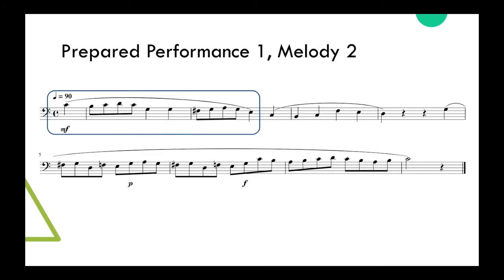So Do, Ti, Do, Re, Do, Sol, Sol, Fi, Sol, La, Sol, Mi. I left off on the Mi there because this is a pickup phrase. So this is where the idea ends, and then the next idea picks up, rhyming with the beginning. So think of the measures as off by a beat. So again, Do, Ti, Do, Re, Do.